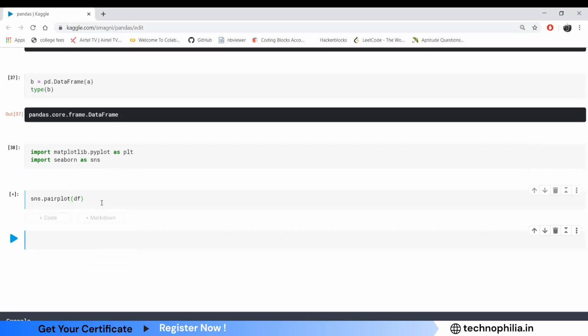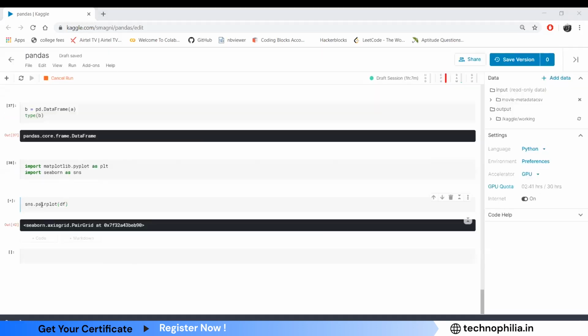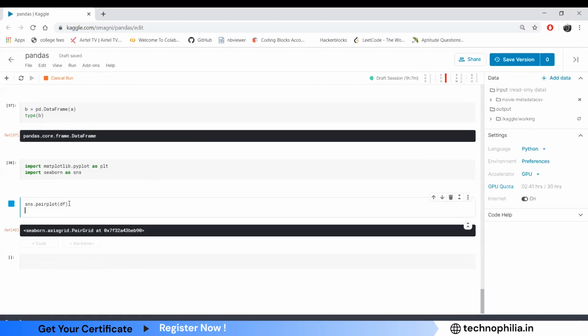It takes some time to plot, but you are going to see things quite good, quite intuitive. It is going to plot my every column against every other column. So it is quite intuitive.